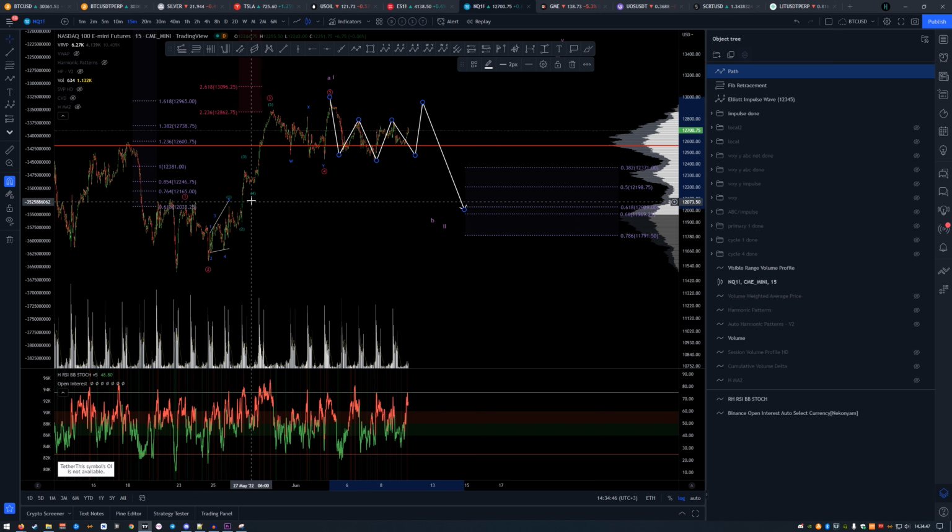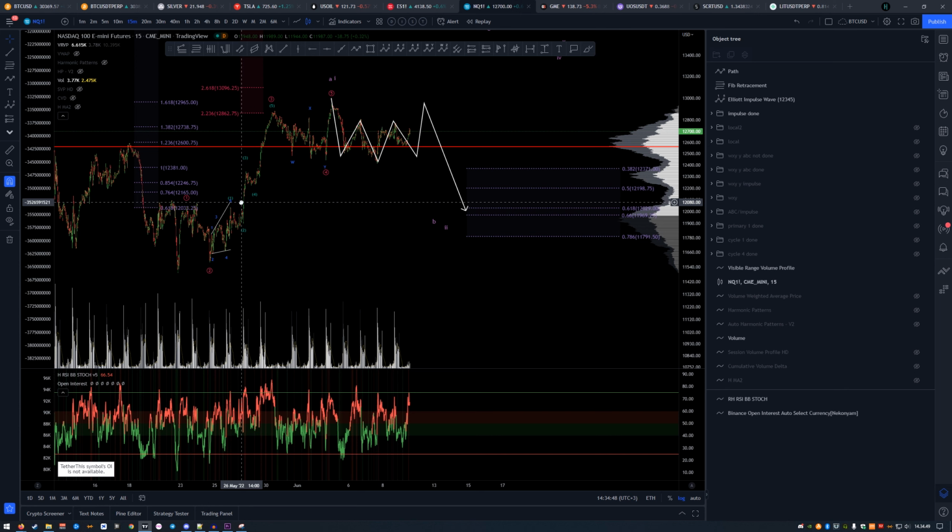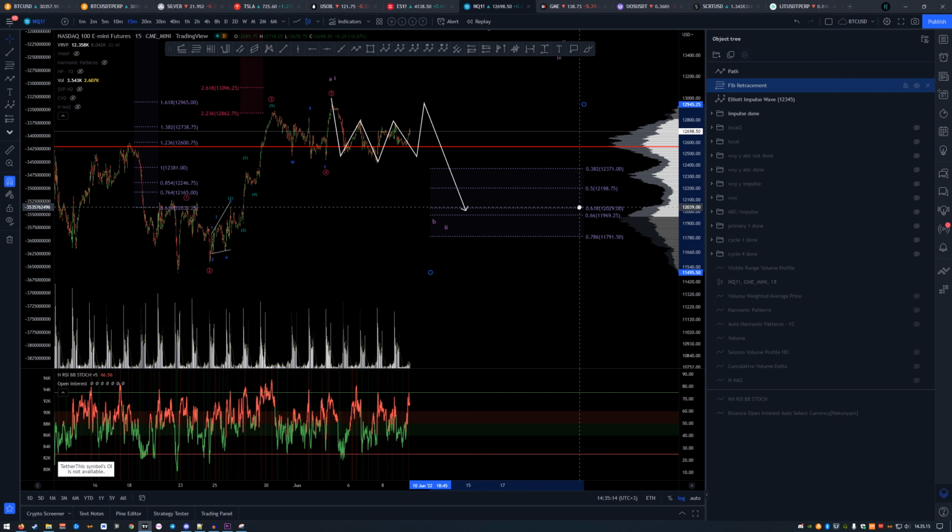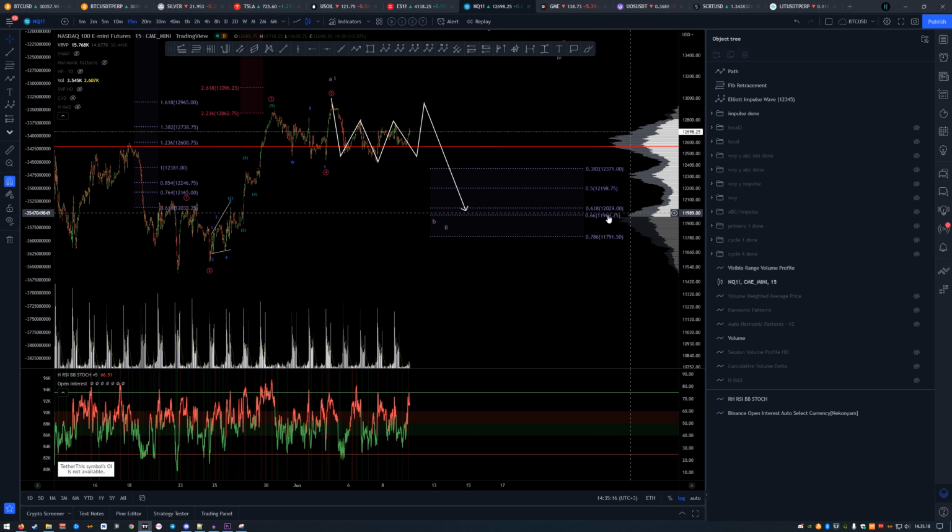There's some areas of inefficiency here, or fair value gap, or whatever term you want to use. There's a lot of price action here without much of a pullback, creating these areas where we have quite a low volume amount. So if we are dropping this level here, we're most likely coming back to the next area of support here around the 61% retracement. That would be around $12,000.